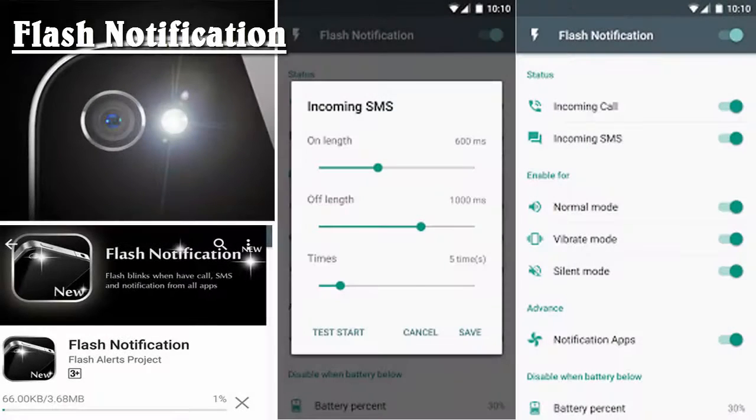Flashlight Notification is a lightweight notification app with an elegant look and feel and a user-friendly interface which enables flash alerts for notifications. It literally uses blinking lights to alert you about incoming calls and notifications. You can rest assured you'd never miss something important again. It is especially useful in situations where you are forced to mute your phone for office meetings. You can select preferred apps to see the flashlight blinking, keeping the rest to check at leisure, and turn off flash alerts when the battery is low.